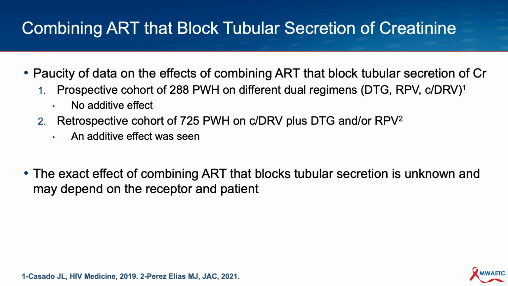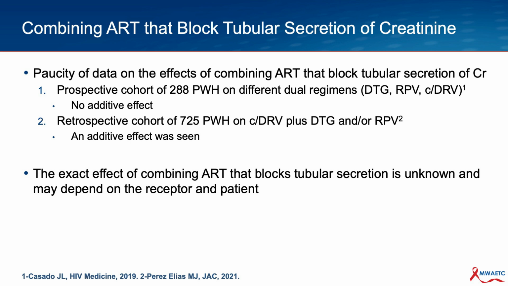And so what about if you combine ART? I think this is something I wondered: what if you have somebody on a COBI containing regimen plus dolutegravir, or you have somebody on Juluca, which is the combination of dolutegravir and rilpivirine. So not surprisingly, there's not much data on the effects of combining ART that block tubular secretion of creatinine.